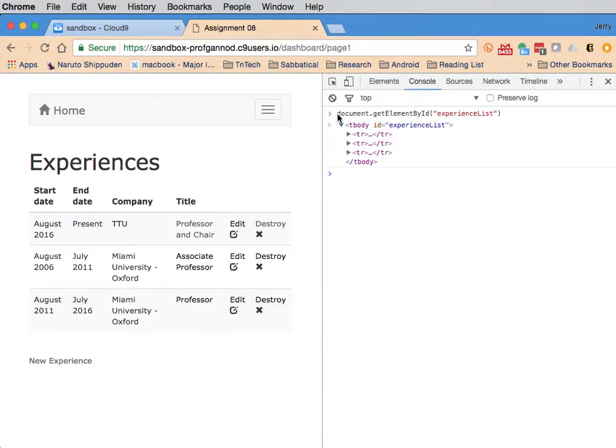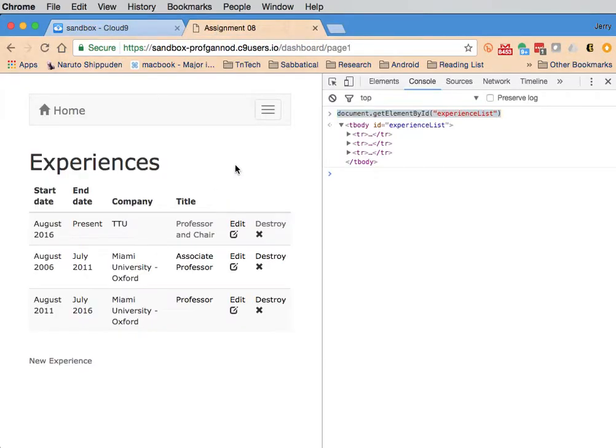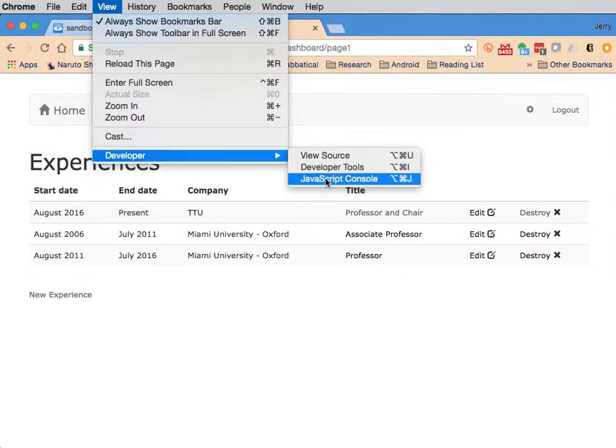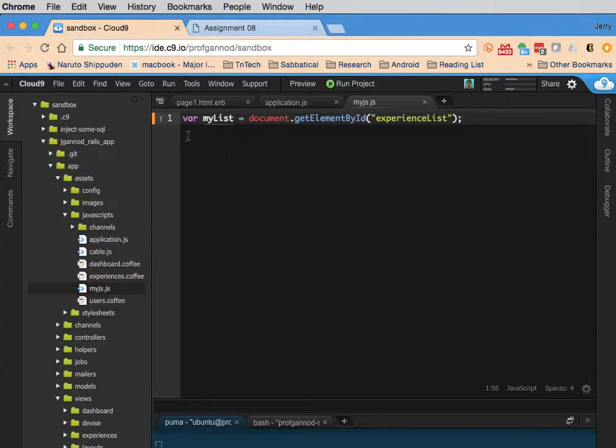So I think I want to use this code somewhere. I'm going to drop it in here, and create a variable called my list equals that. When this JavaScript is executed, it's executed when the page is loaded, and so this variable should be part of the rendering of the page. Let's see what happens here. I reloaded the page, and I'm going to look for my list. And it says here that my list is null. Well, that's obviously a problem because I was expecting it to be whatever the value is here.